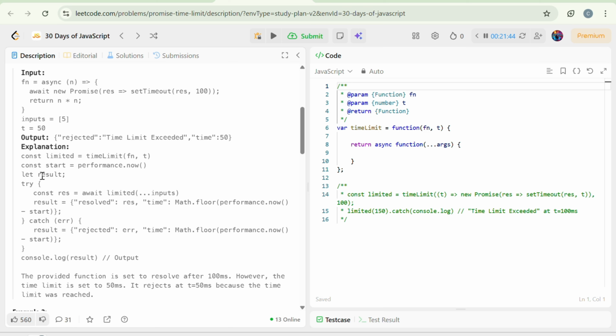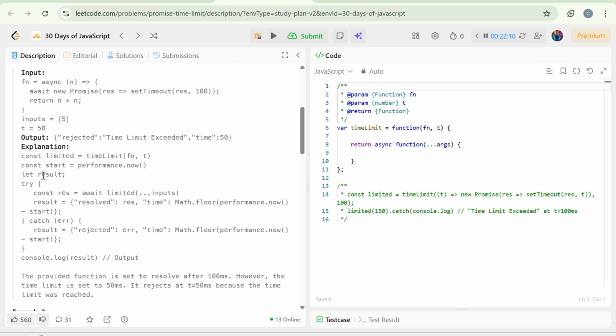So let's see how the timeline acts. At 0 milliseconds, we call the time limited function. The original fn starts and sets up a 100 milliseconds delay. At 50 milliseconds, our time limit is reached, but fn has not finished yet.